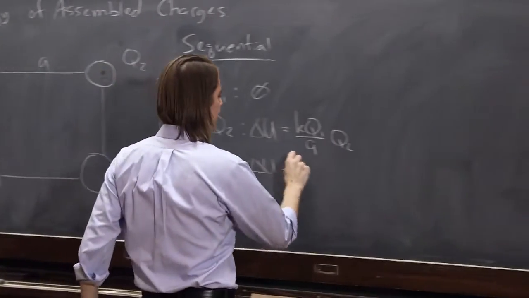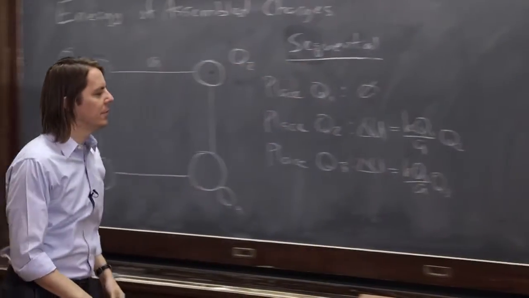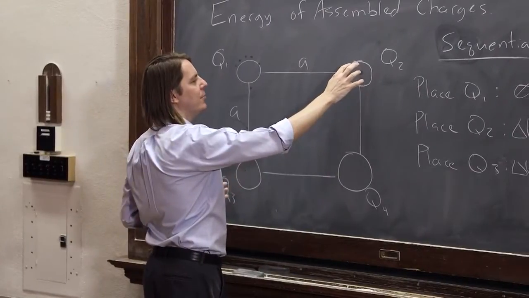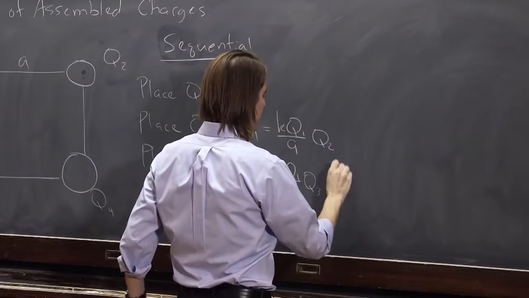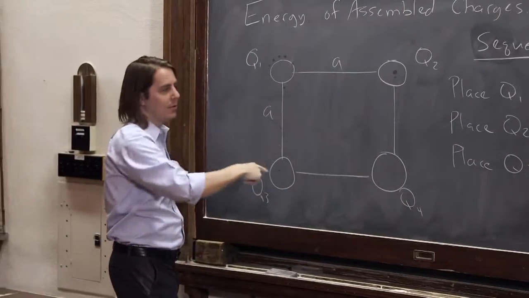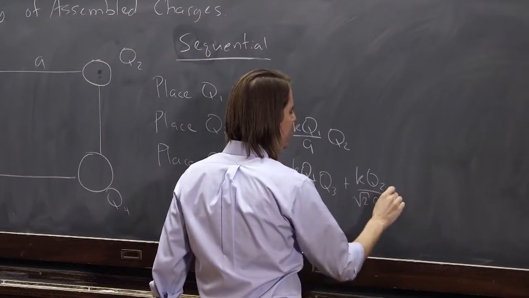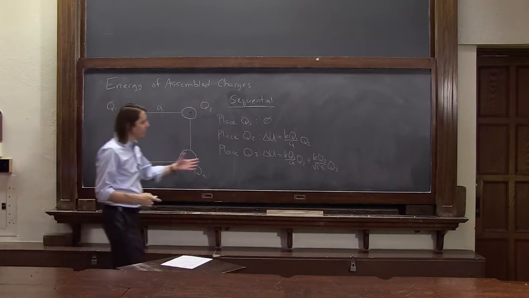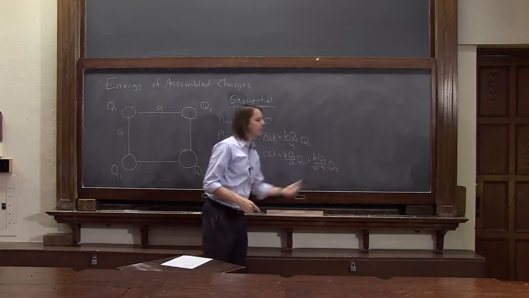So due to Q1, again, it's K Q1 over A is the potential. And then comes Q3. So again, it's at a distance A. But it also feels the potential of Q2. We had to work against that and create some potential energy here. So that is the potential created by Q2. K Q2 over, now it's not A. Now it's the square root of 2 times A. Do Pythagorean theorem there. Square root of 2 times A. And then that's the potential. We've got to multiply it by Q3. So the two terms to bring in Q3, if we do it in this order, are both potentials created by the other charges times the charge Q3. So that's the one we're bringing up.